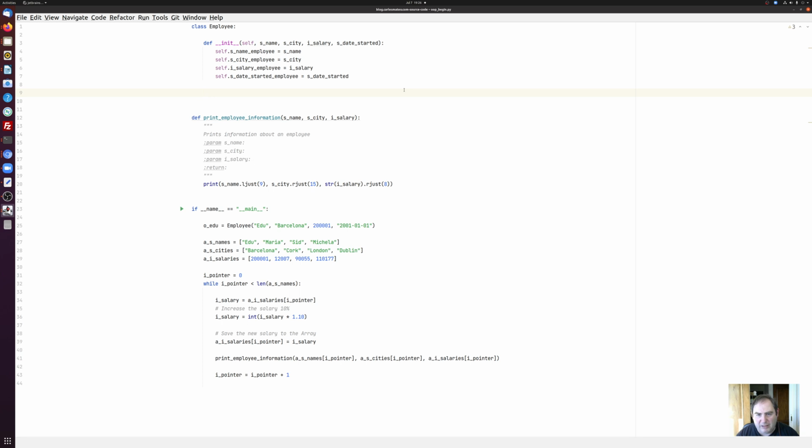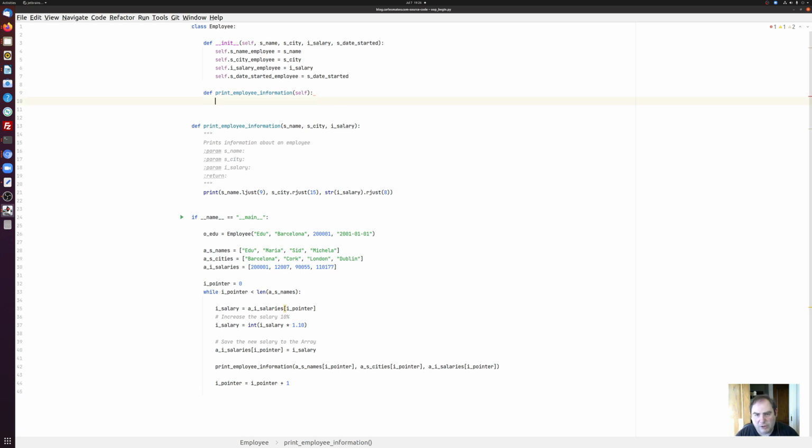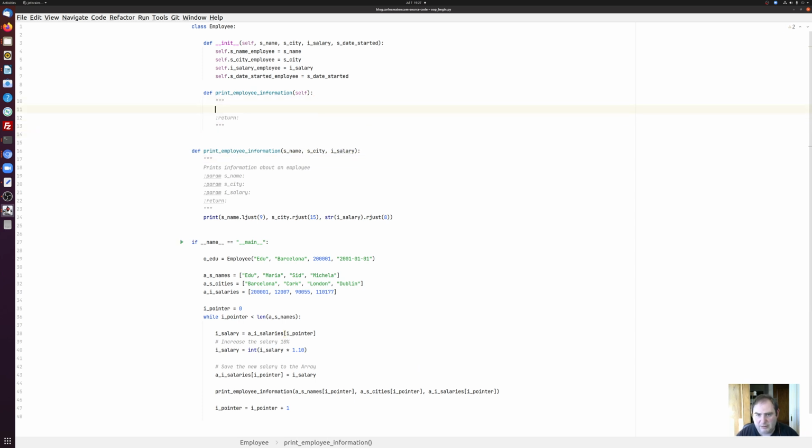So I'm gonna define print employee information, and when we have a method that is from a standard class, the first parameter is always self.